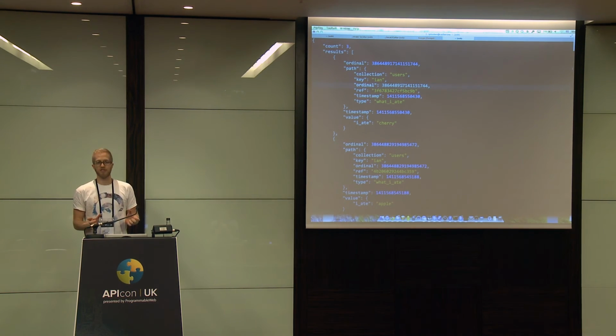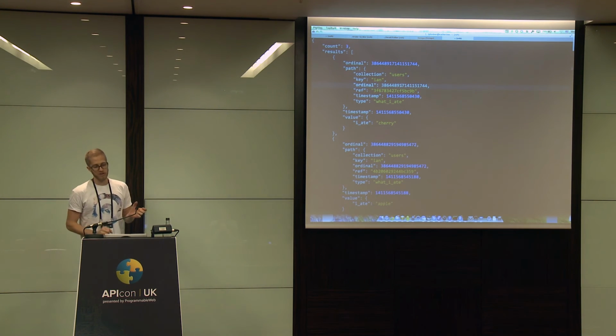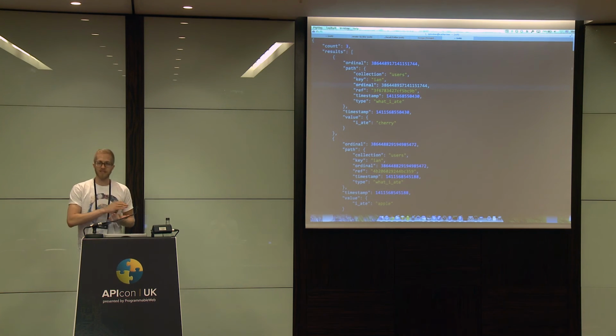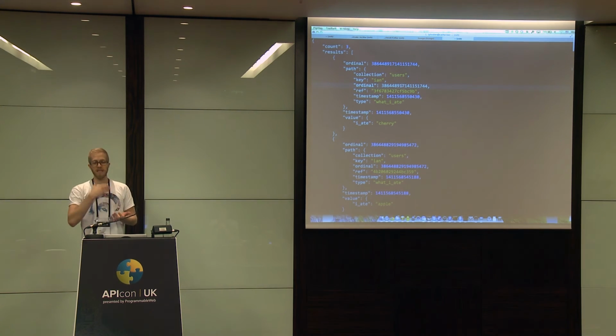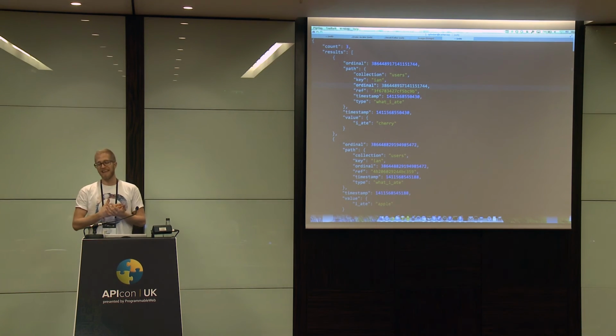We need to be able to determine which one came in first and which one came in second. Ordinals are what allow us to do this. Ordinals are a value that's guaranteed to monotonically increase. It always goes up and never goes backwards. So each event is guaranteed to sort in the order it came in, even when it's within the same timestamp.